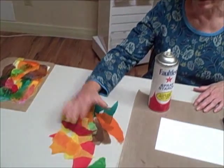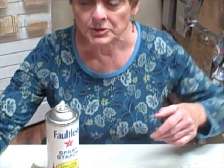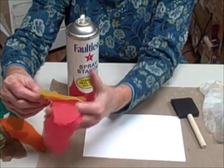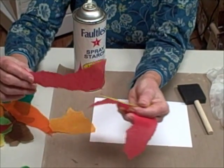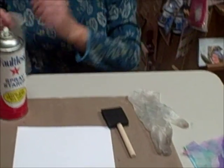What you need is bleeding tissue paper. If you get this at the art store, you'll probably get bleeding. But if it says non-bleeding, don't bother trying it because it won't blend like this does. Make sure when you tear up your tissue paper that you get rough edges. I also recommend using gloves because the tissue paper will dye your hands — I know that from experience. So put on some gloves.